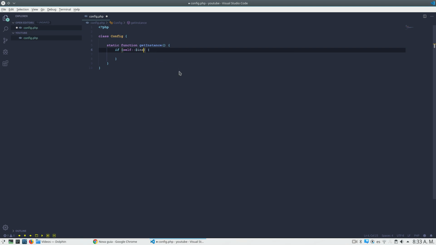So let's check if we have an instance. In that case I have to declare my instance attribute. Because I am using this attribute inside a static function, this attribute has to be static too. So let's make this static and private.